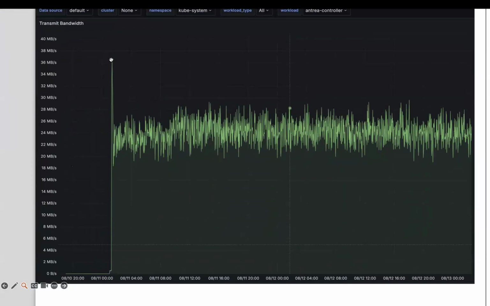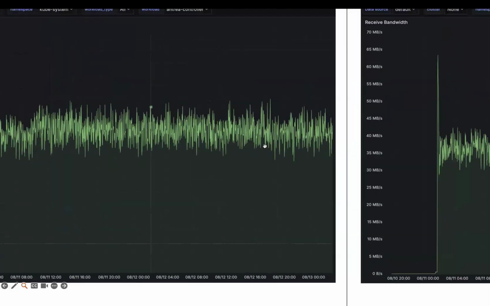Then it shoots up, because when I initiated it, I had a huge external traffic, so I scaled it down. I had less powerful machines, only 4 CPUs, and the CPU usage of the nodes was too high. That's why I scaled it down. Afterwards, you can see 28 MB per second, almost constant for the next 48 hours or so.